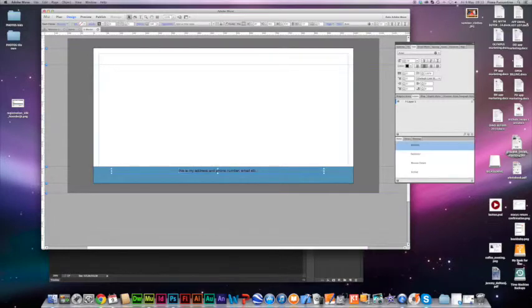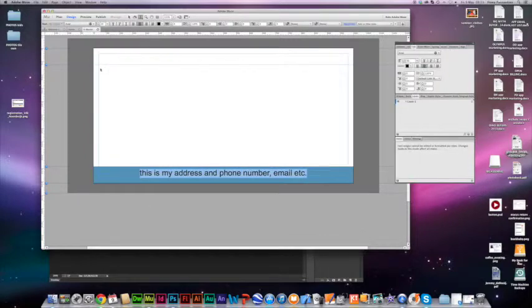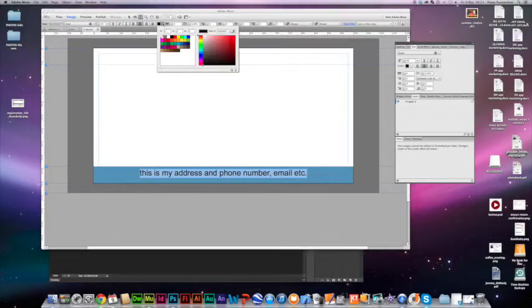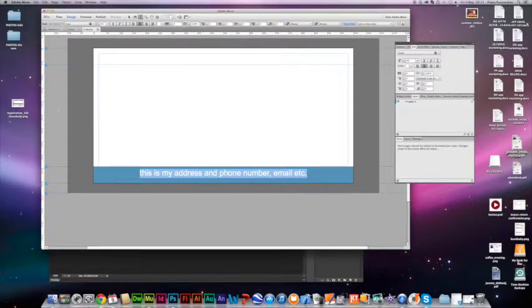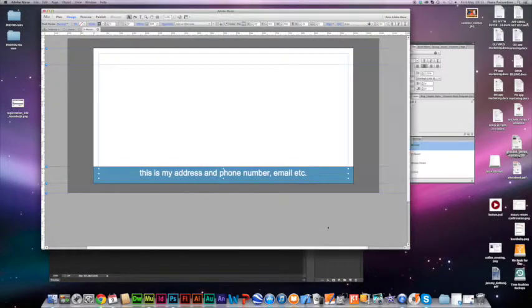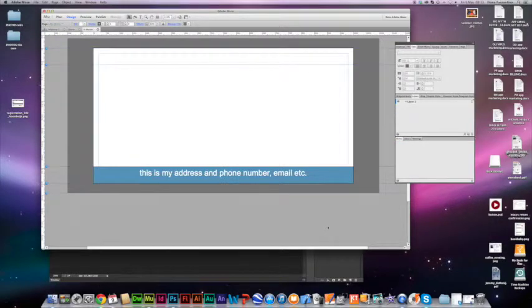Now if I go back to my little arrow tool, I can really center it by pulling it on either side. I can mess with the text a bit. Double click inside the text, select it by going Command A, which is all, and get it nice and big. I'm going to have it nice and pretty, here we go. So this is what my footer is going to look like. I want to see that on every single page.